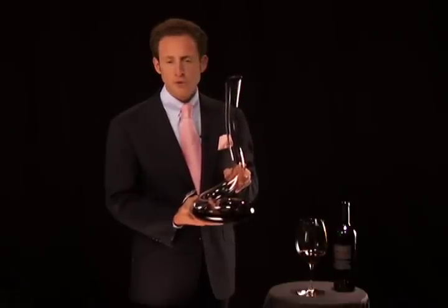I would not recommend putting soap inside the decanter. The decanter should be used on a regular basis. In case you have red wine stains within the decanter, try to decant some white wine — white wine is good to remove red wine stains. Also, what I would recommend from time to time is to use Riedel's Cleaning Palettes, available on Riedel's web store.